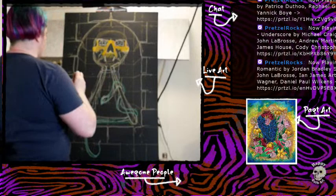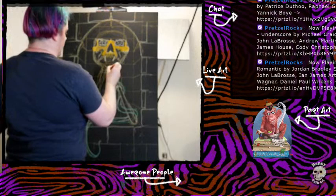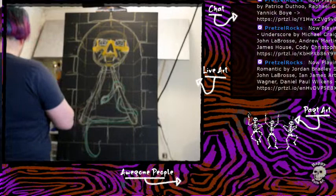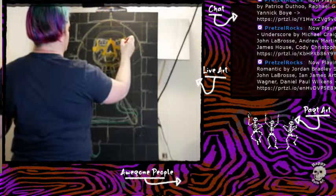Alright, this is the hole where your spine connects to your body, so I don't even need to paint that. It's probably going to be a little bit of a highlight down here. And maybe on the edge. And there's actually like a little spur kind of thing there. And then this. And then kind of up like that.